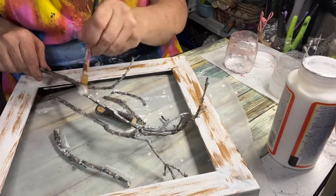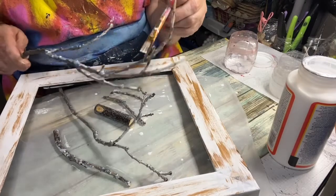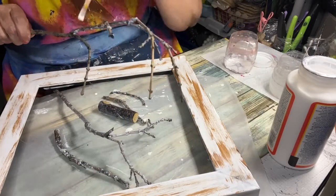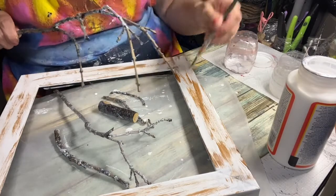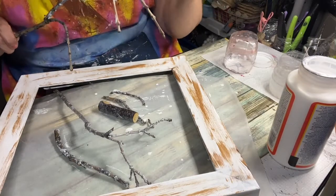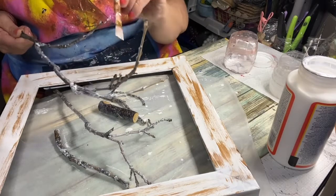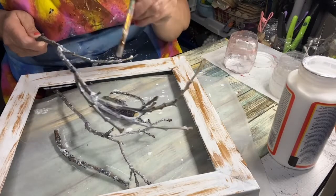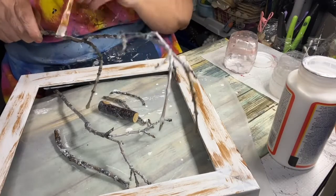Optional. You don't have to. I'm kind of putting some Mod Podge on this to give it a little bit more of a glossy shine. Again, this is optional. You don't have to do this. I'm doing it because I want to do it. But I'm going to put some of this on to preserve the paint on the frame. And I'm doing it on this because this is going to be the tree. And I just like it to give it a really nice, clean look. Just a different look, you know? So, yeah. You don't have to do this, but again, it's optional. Okay?